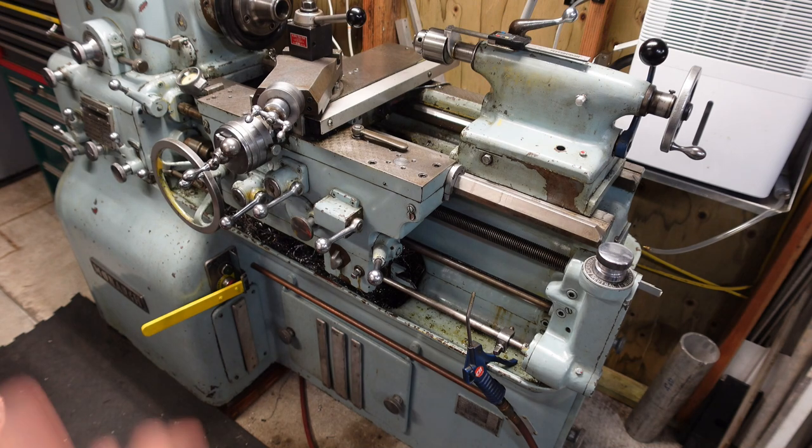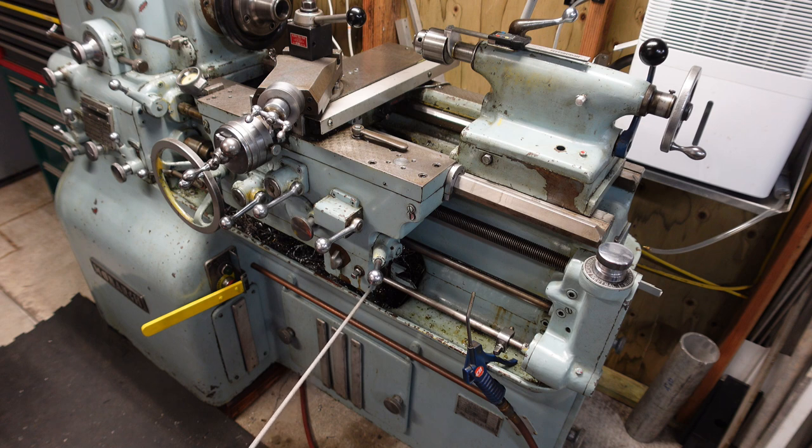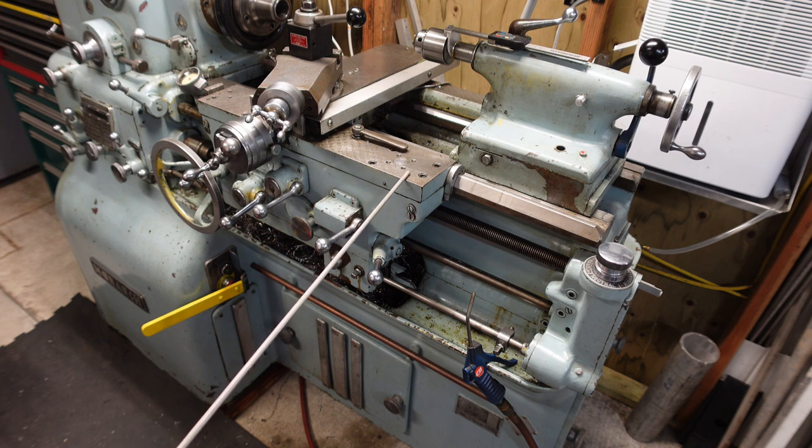I'm going to stay in the overview position here. The dogs on the bar hit the rod to shut it off and on — I'll show you that. My unit is called a motor generator. It has an AC motor down here, and on top of the AC motor is a DC exciter. This whole system runs on DC — AC lights up the DC, spins it, and that's what powers the unit. It's all DC controlled.